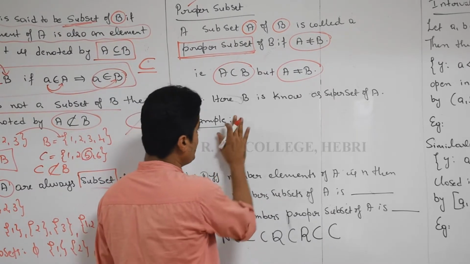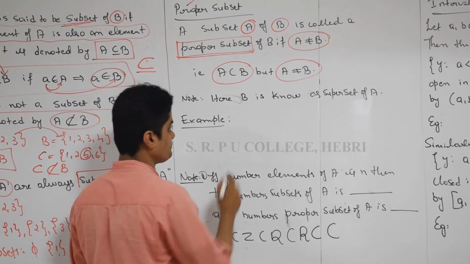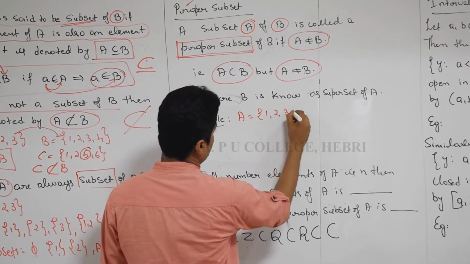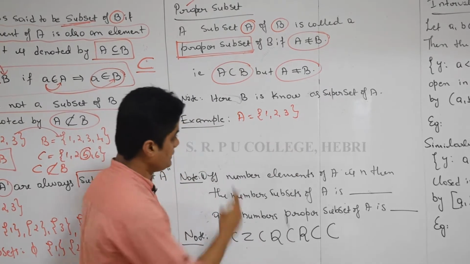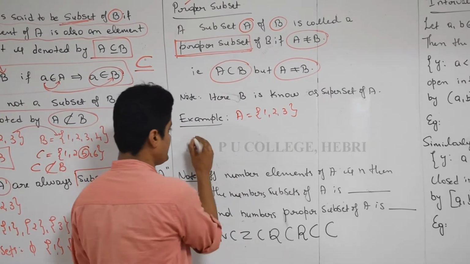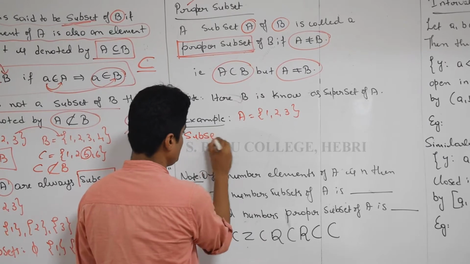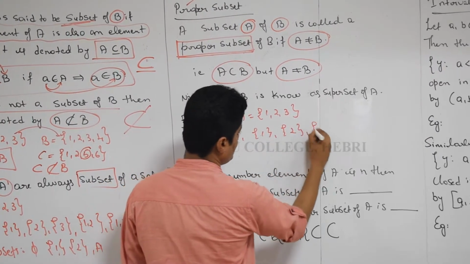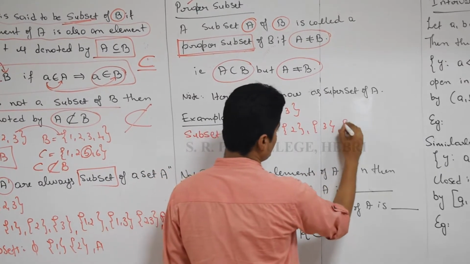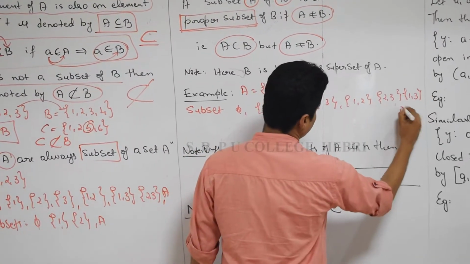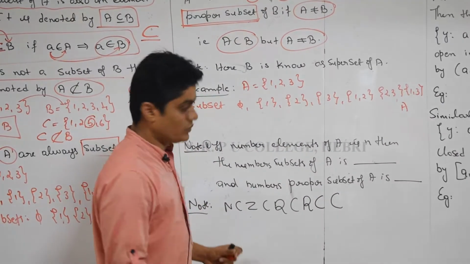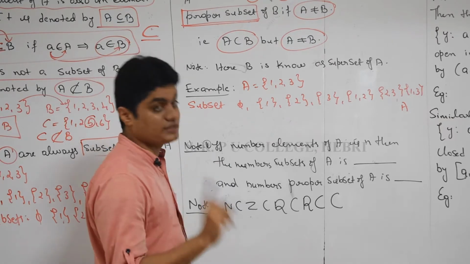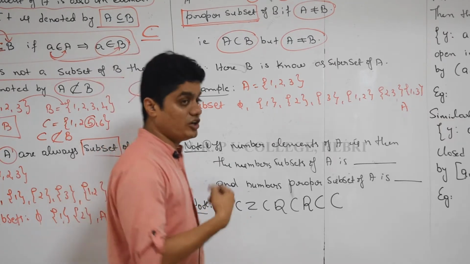Okay, pay attention. I'll explain with an example. Observe carefully. Suppose A is equal to {1, 2, 3}. Then if I ask you to write all the subsets, definitely you will start like this: phi, and the singletons. Already I wrote it, so I'll repeat again. There is no rule that you should take 1, 2, 3 only; any type of element you can consider. Then the set A itself. What is the definition of a proper subset? It should be a subset first of all. Remember that it must be a subset of the given set, but it is not equal to the set.